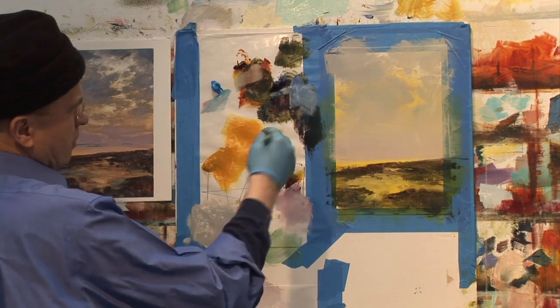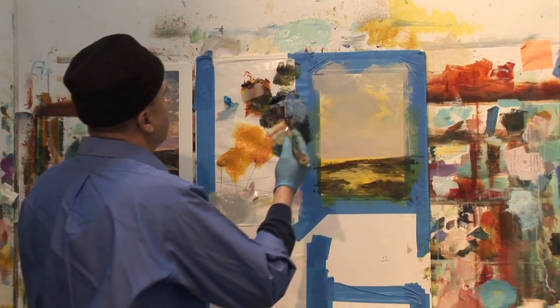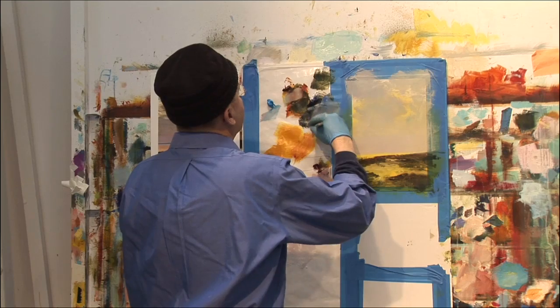Now I'm going to put in some little bit darker color before I lift any of the lights out. I'm going to add some more darks. I'm going to use the same brush. Here we go.